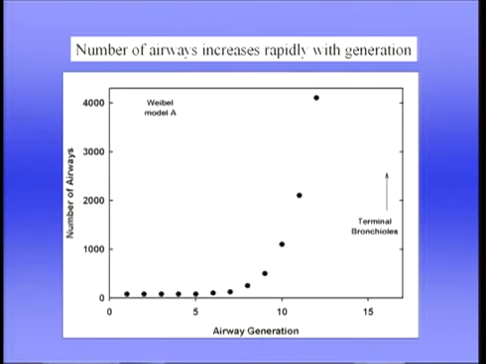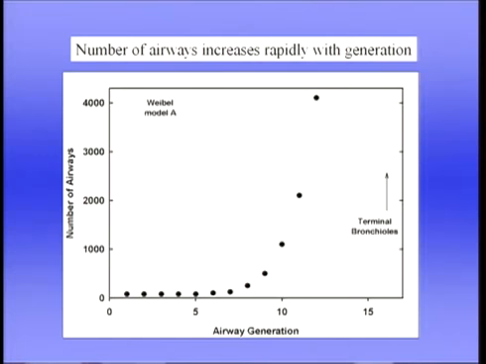And the first question I'm going to ask is, which airways in the lung do you think contribute most to airway resistance? Well, we've just been talking about the Poiseuille relationship with the radius to the fourth term, and you might well say, surely the smallest airways in the lung contribute most of the airway resistance. And indeed, this is what was thought until relatively recently. But it turns out that's not the case. And the reason why it's not the case is shown here.